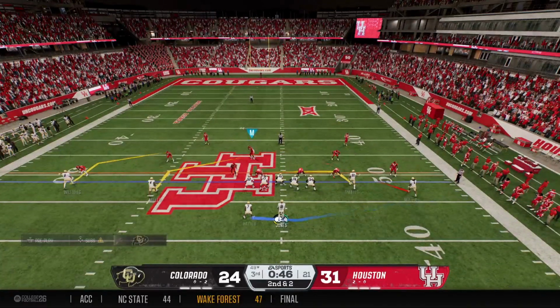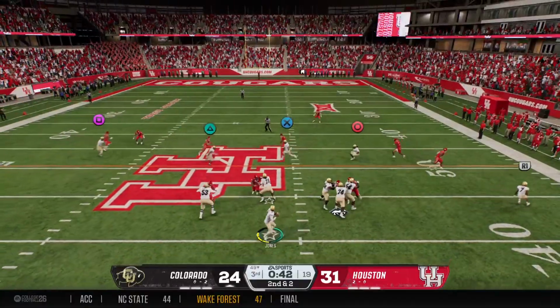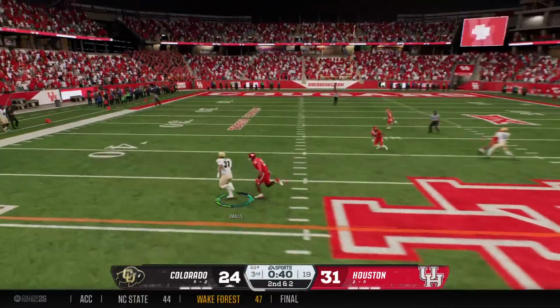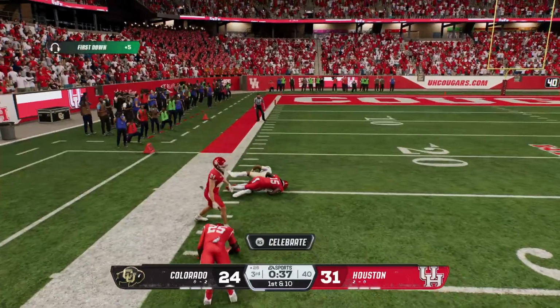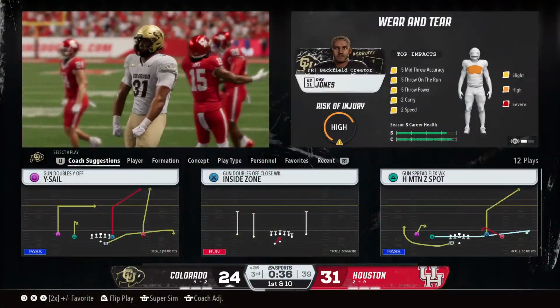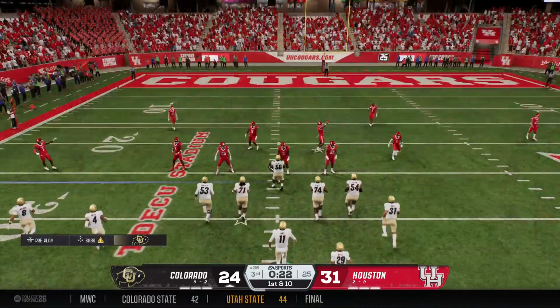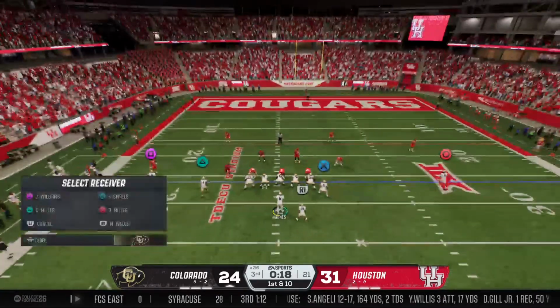And the Buffaloes can really attack on this 2nd and short. Wants to go up top. Fires to the tight end. At the 35, he's loose. This defense giving up ground as he's finally knocked down at the 26. This offense absolutely humming as they come to the line again.